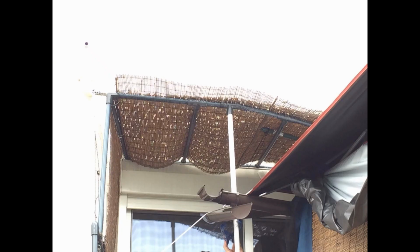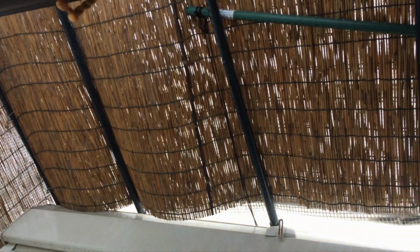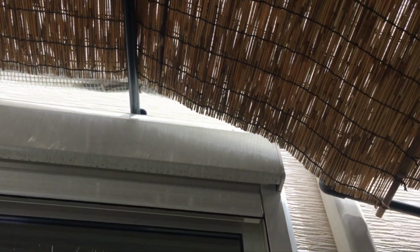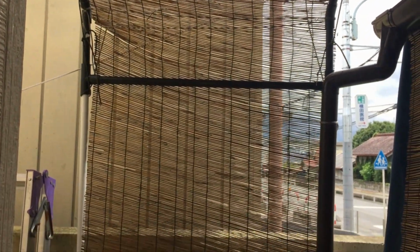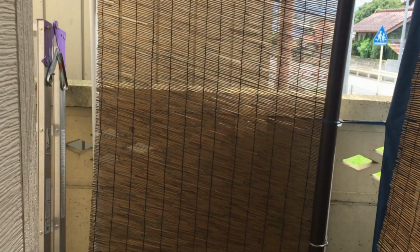Welcome to my video. This is the window shade that we are going to fix or change, because this has already been broken down by the winds and by the many tackings that had come.